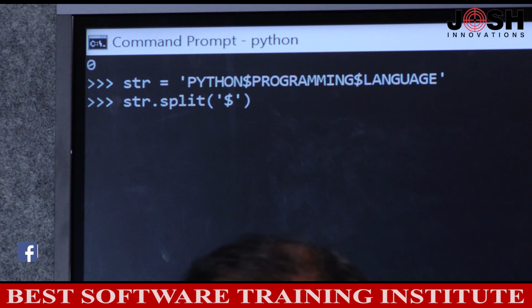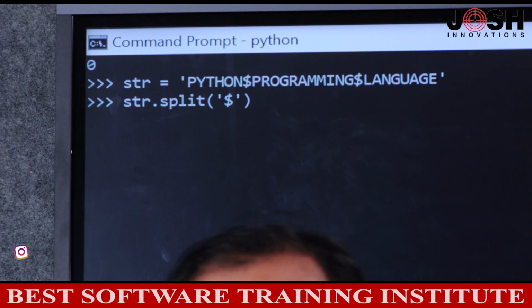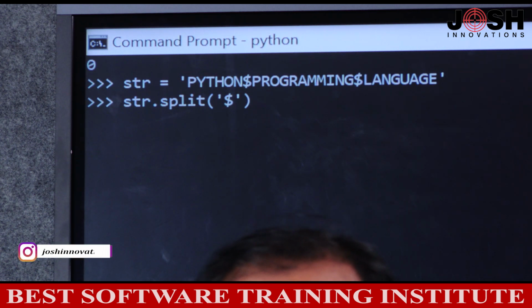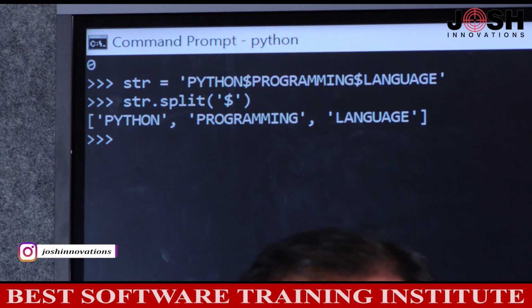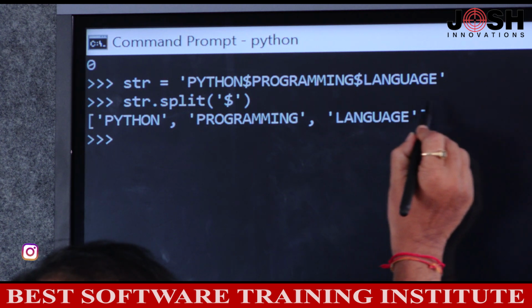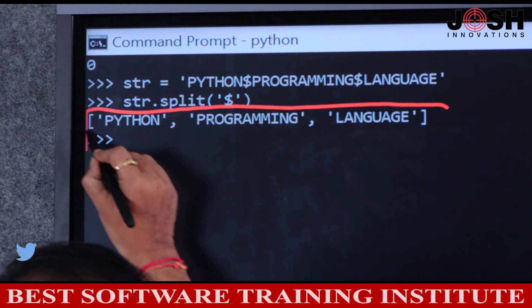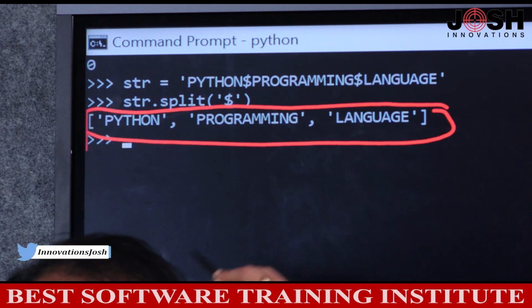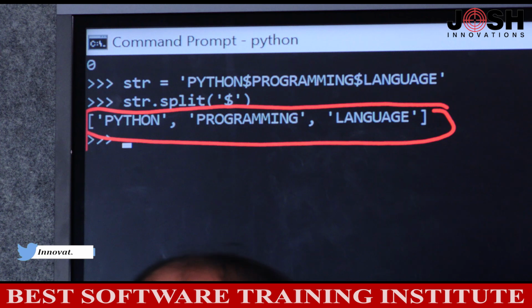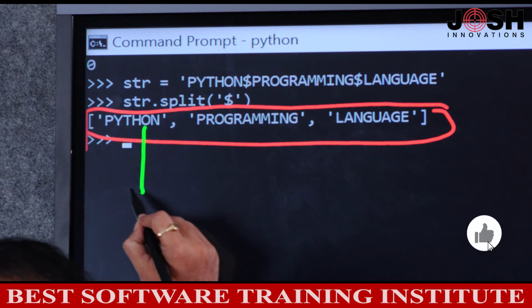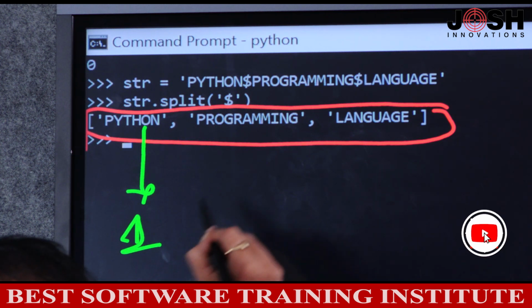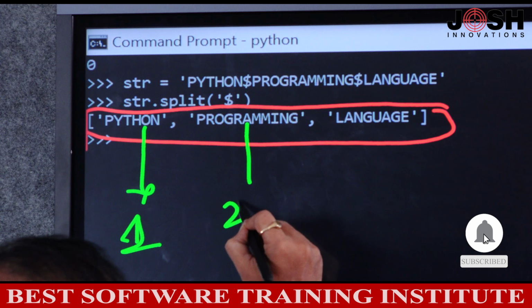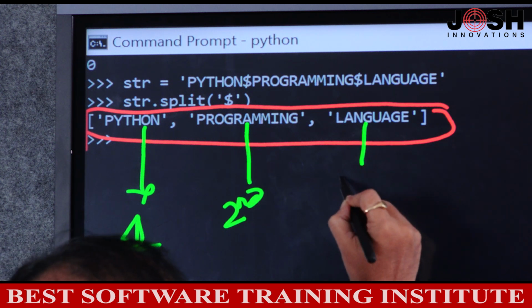When I press enter, what happens? It will create one list and the substrings will be stored in the list. See here, this is the entire list, okay, and in this list it is separated. So, these are the items: Python is the first item, programming is the second item and language is the third item.